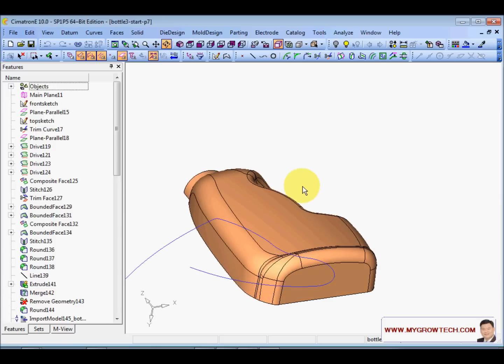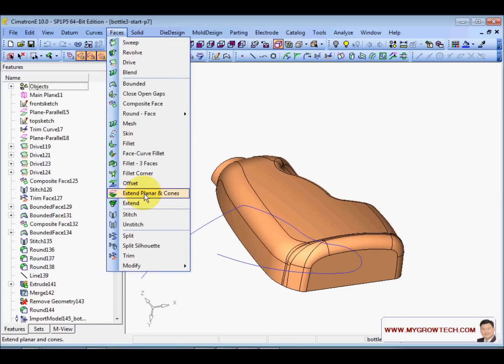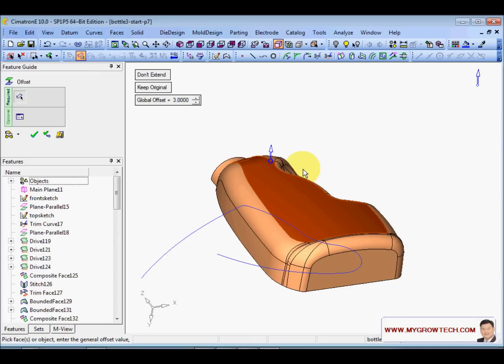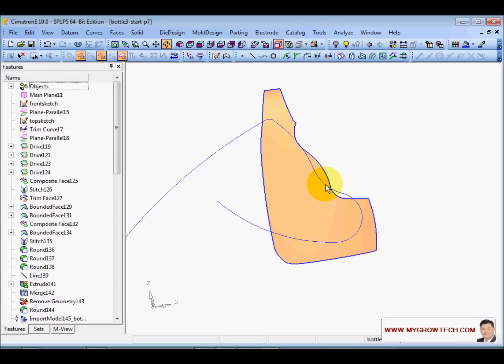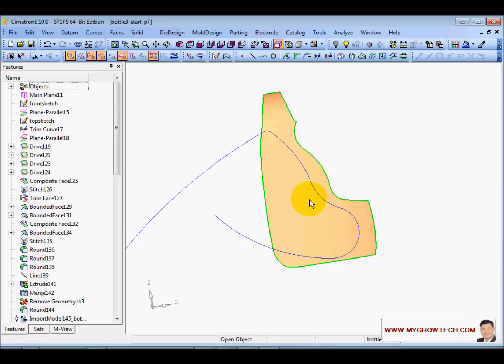Okay. So next, I'll make an offset face. This by 3 mm, keep originals, and let's hide this and focus on this.